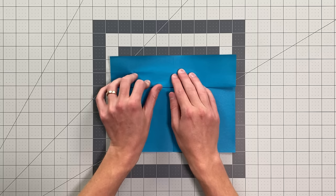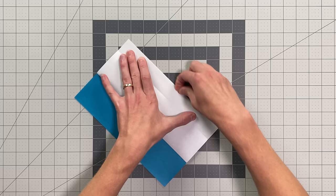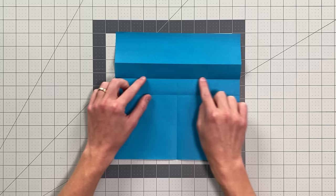If you find it a little easier, you can fold that down once you have the crease approximately placed. Crease it just like that. And now, again, we're going to fold this to land on that crease.